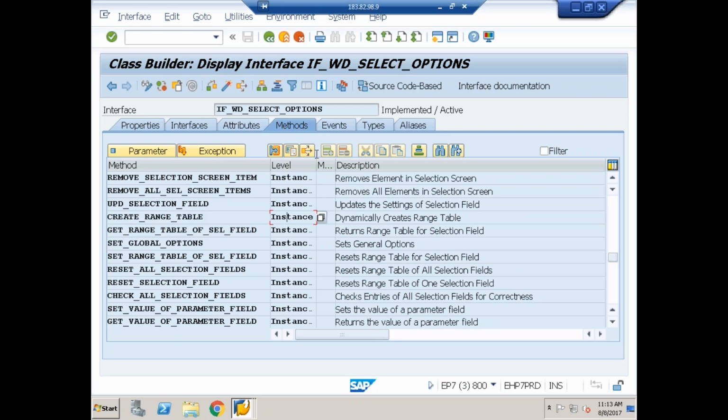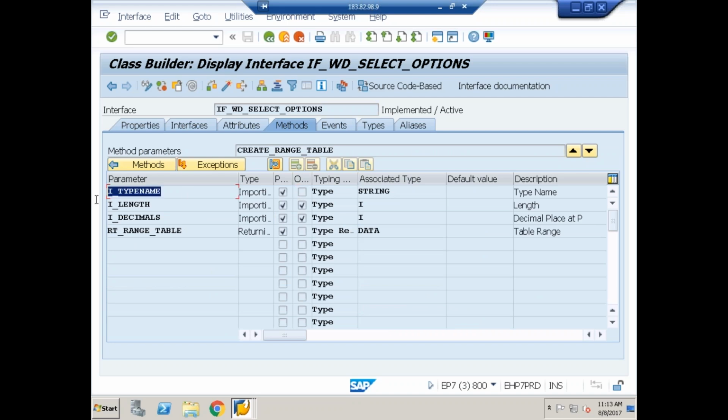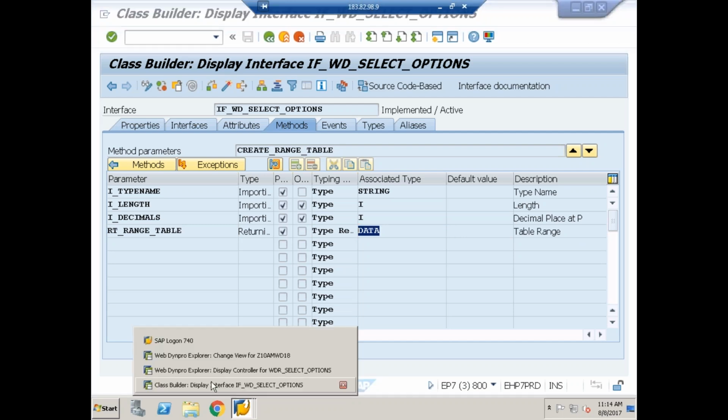How to call this instance method? By using the object. So see the signature. Type name. Type name is of what type? String it seems. And the rest of things are optional. Returning is always optional. What is it returning? Type ref to data. So see the technique here.